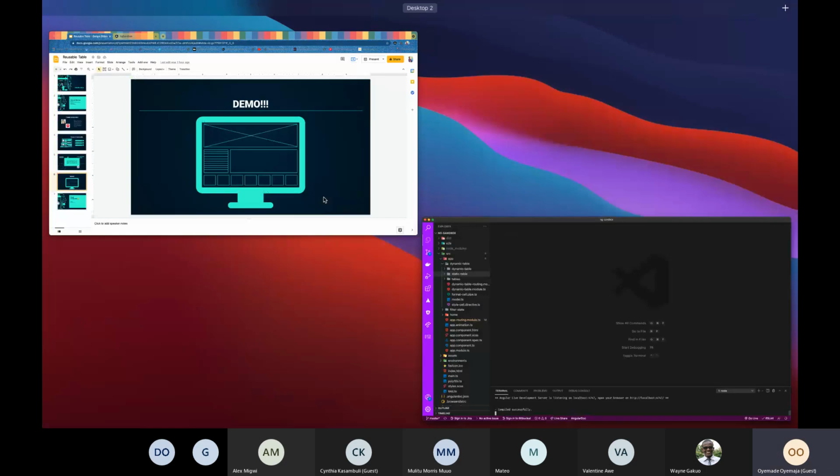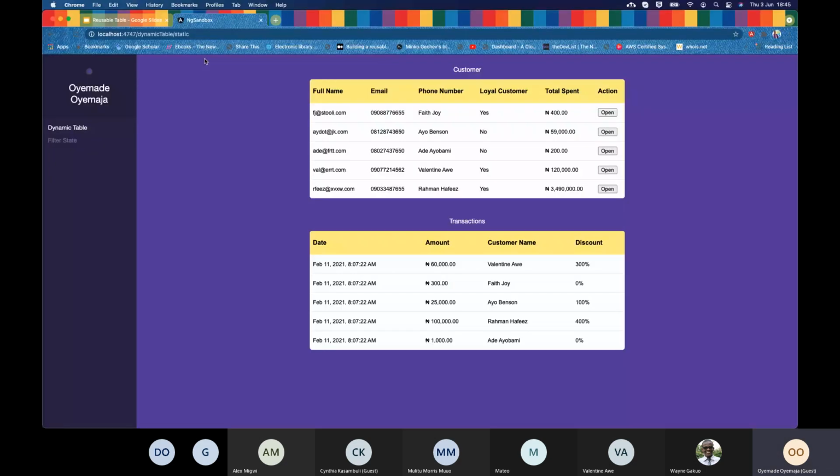So basically, this is the static table. There's nothing fancy here, just a table, th tag, t-body, t-body, and a button here, which is what most of our tables look like. And I have another one here without the button, just to show you what it looks like. So this was standard. This is what we had in like 30 components, and then this is what the code would look like.